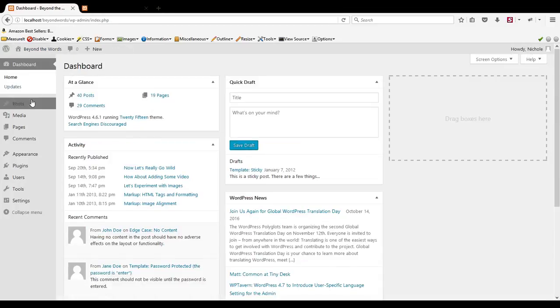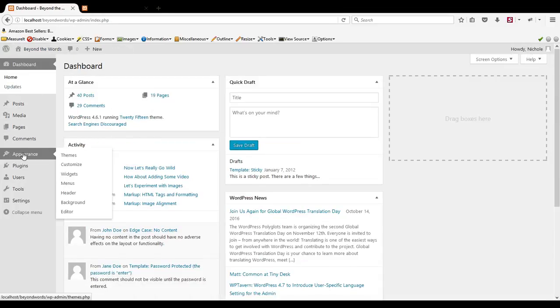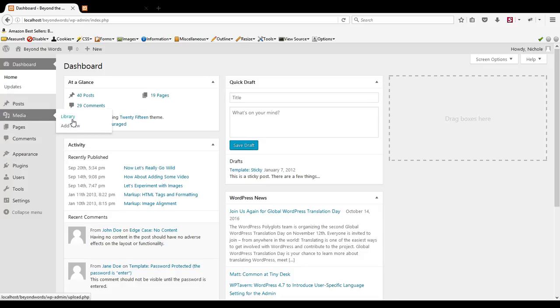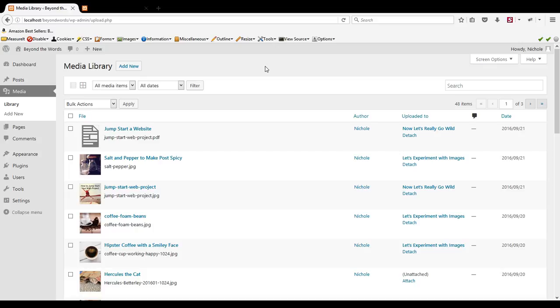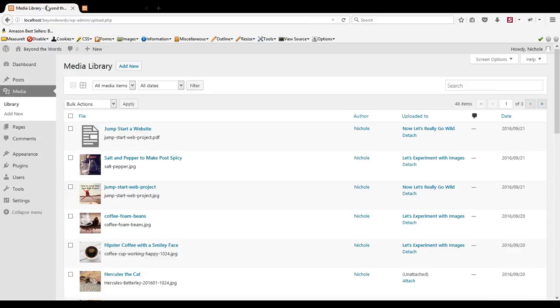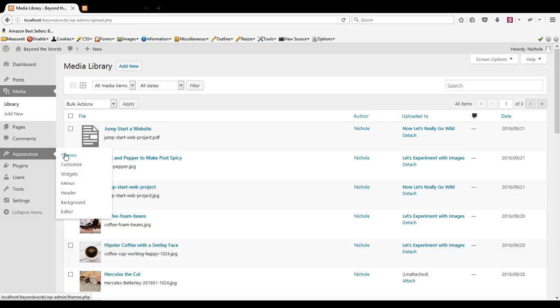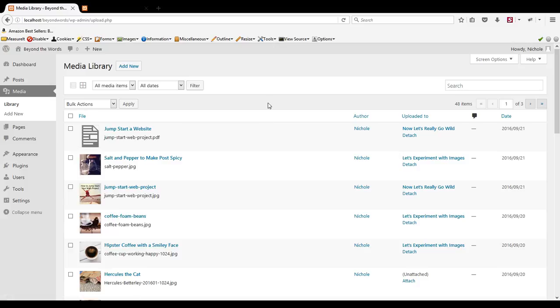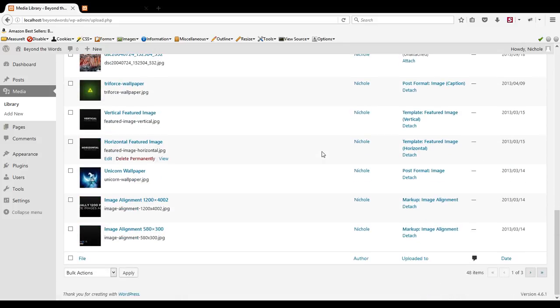So if you come over to your dashboard and you either click on Media or hover over Media, you can click on Library. Same difference, gets you to the same place. And this will bring up a listing of all of the media, and that includes images, PDFs, audios, anything you've ever uploaded using that Add Media button. Also in other places, if you've uploaded something through your theme customizer, it will land in the media library. Now, this isn't remarkably organized, so here are a couple of tips to show you how to get around it and some of the things that maybe will make it easier for you to find things in the future.